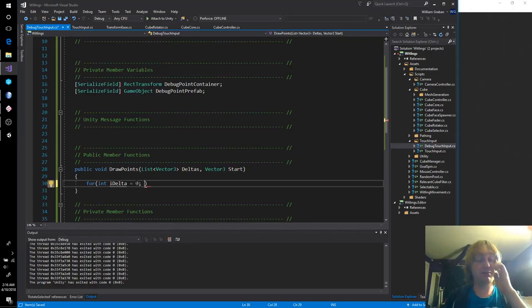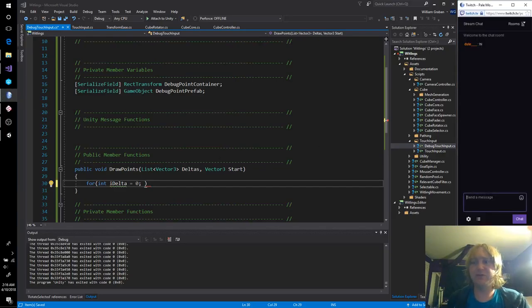Sure, let's just do a simple... You might be wondering why I'm not using foreach. Foreach allocates memory inside of the loop, so I am told, and that is very, very bad for performance, especially... Oh, hello. How's it going, Duel? You still here? I'm sorry, I was lost in trying to figure out what's going on. Nope, he's gone. I'm so sorry, Duel. Okay, right. So, I do not want to be allocating memory inside of a tight loop. Not a great idea, especially on constrained hardware like handheld devices. So, I'm just going to use a classic for loop.